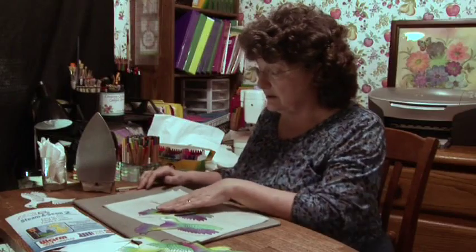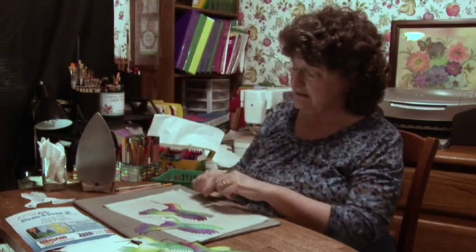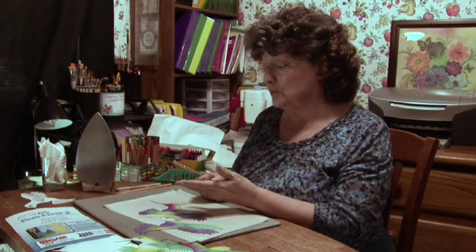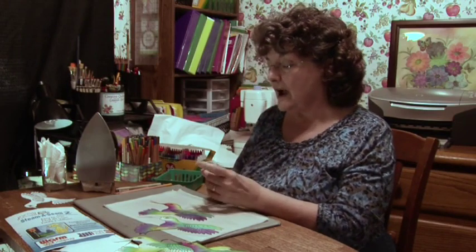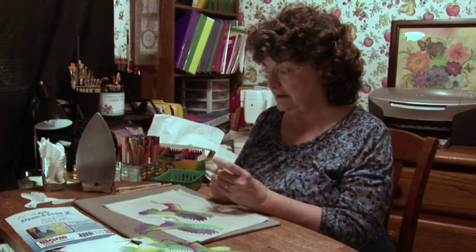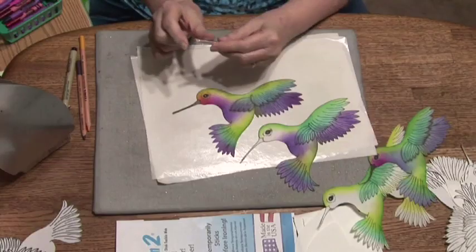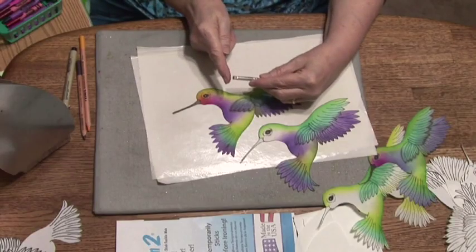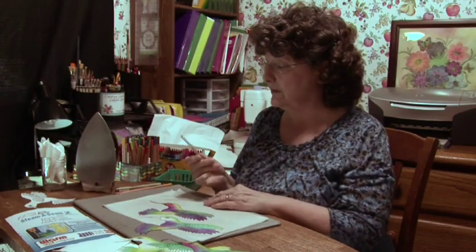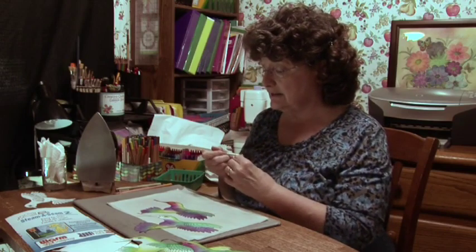Once I color in with the pencil, I like to take a stencil brush. Now, you can buy these stencil brushes at any craft store. I order them online from Plaid, P-L-A-I-D. And when they come, they're a little bit longer. They're about that much longer. I cut them in half because you want this little stencil brush to be very stiff. And by cutting some of the bristles off, you get a nice stiff brush.